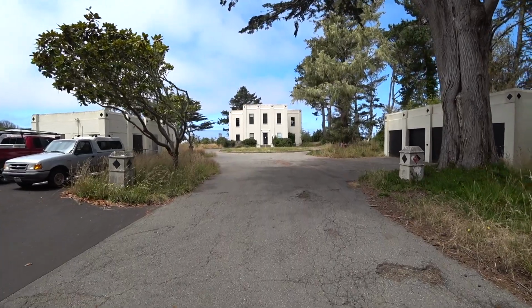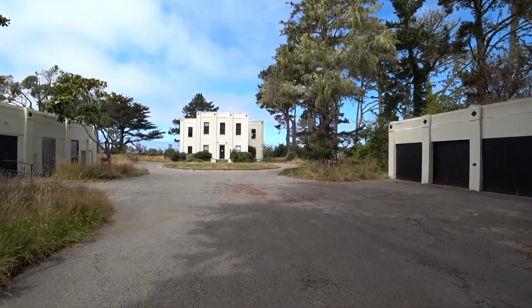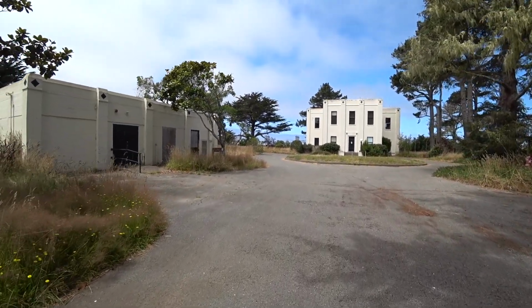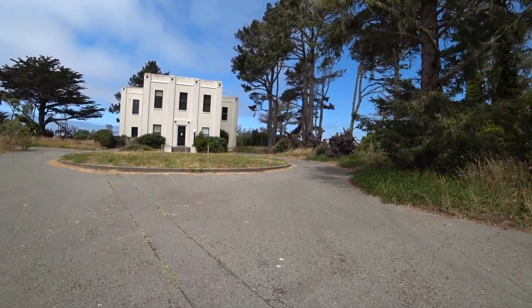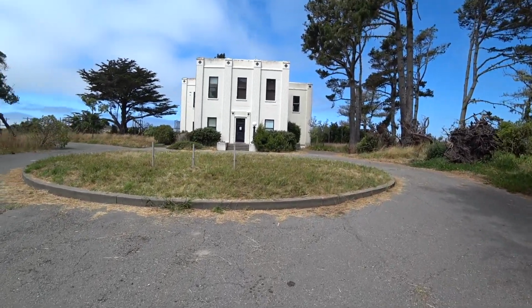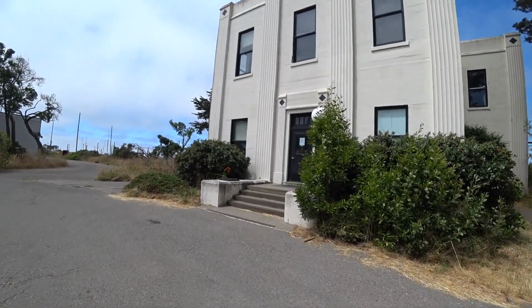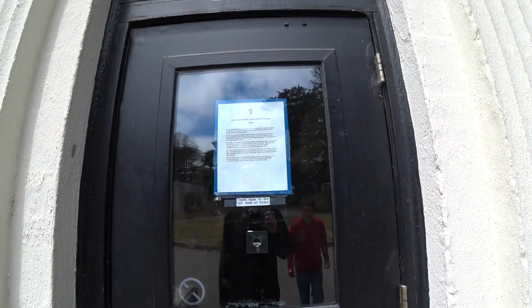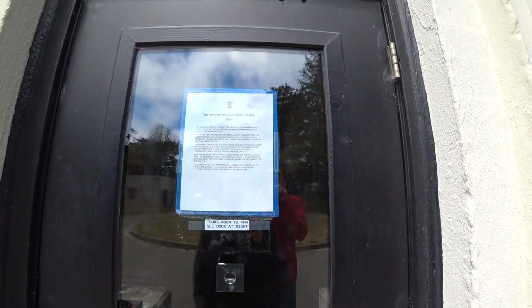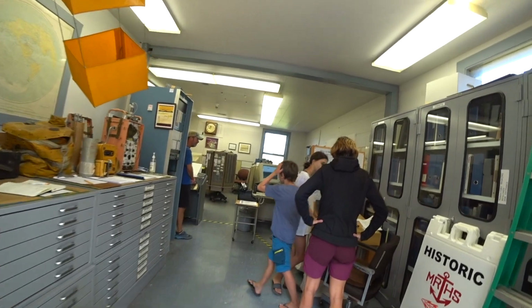Okay, this is that KPH Marine Station. It said something about using Morse code here. It's like one of the oldest operating Morse code places in the country or in the state. Any chance this is open to tourists? We'll see what this says. Pitch tours noon to 4, see door right. It smells like an old radio station.